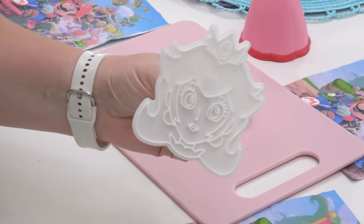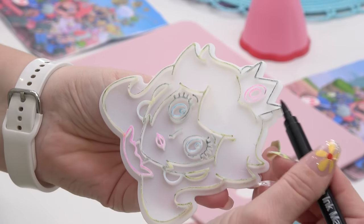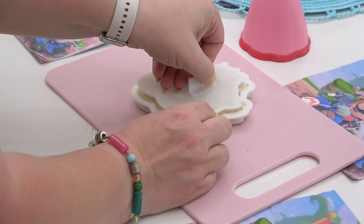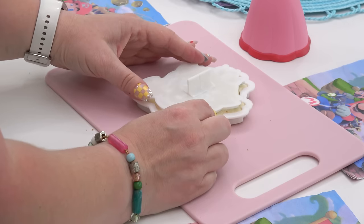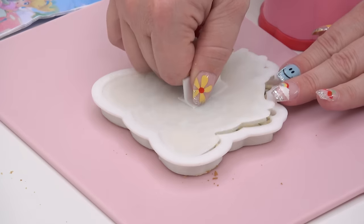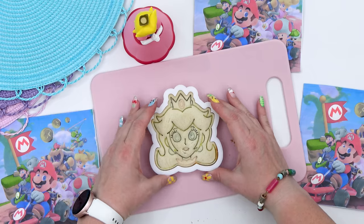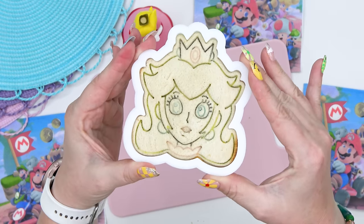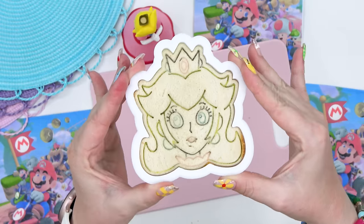Now, to make the sandwich really look like Princess Peach, I printed out a sandwich stamp, and I'm just going to fill it up with my food writer pens. Now, I'm not sure if this sandwich turned out cute or creepy, but you guys let me know in the comments down below what you think.